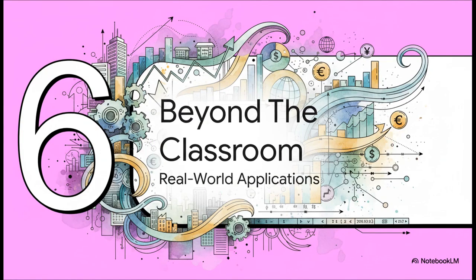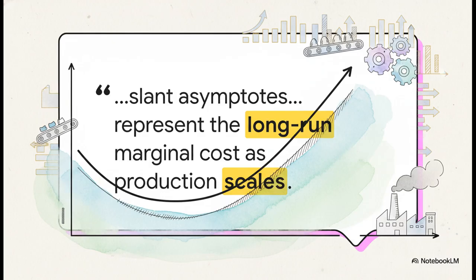So you might be thinking, okay, that's a neat math trick, but am I ever going to use this? And the answer is yeah, you might. This idea actually shows up in the real world, especially in places like business and economics. Think about a company making, I don't know, smartphones. They have huge fixed costs at the beginning, right? The factory, the machines, all that.